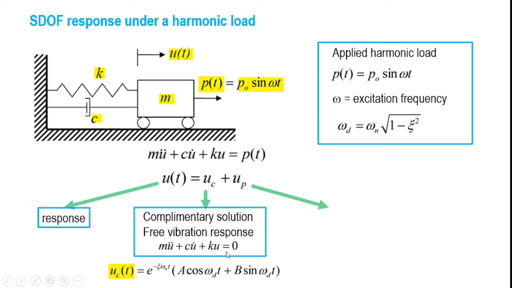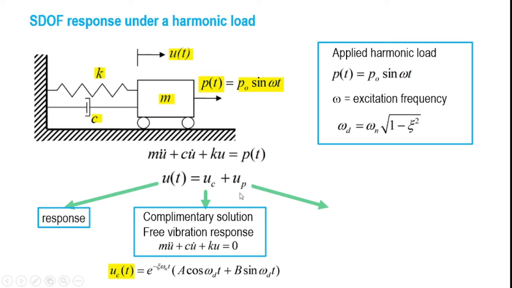And obviously we have solved this equation in our earlier videos, and we know that the corresponding complementary solution is given by uc(t) equal to e raised to minus c omega n t into A cos omega d t plus B sine omega d t. And here please remember that the solution consists only of terms relevant to the natural frequencies. For example, it consists of omega n, it also consists of omega d, and the excitation frequency omega does not appear in this equation. It is just because this corresponds to a free vibration.